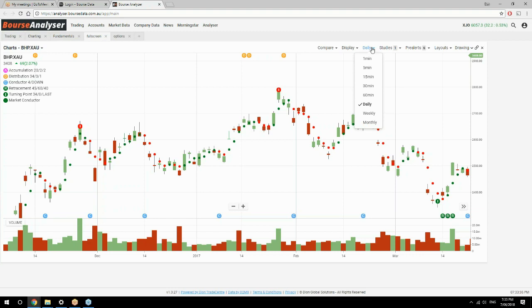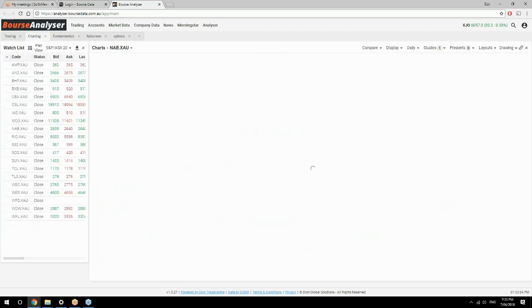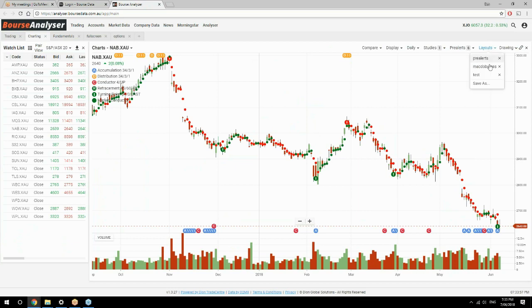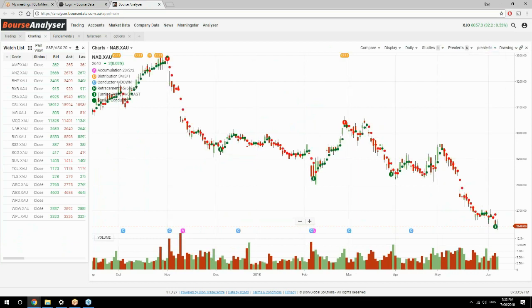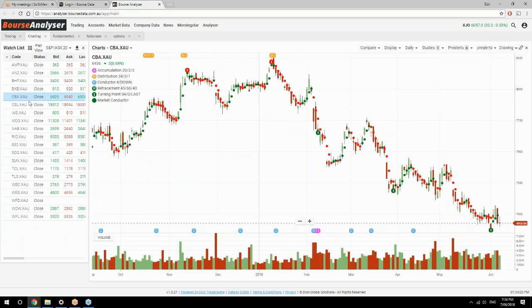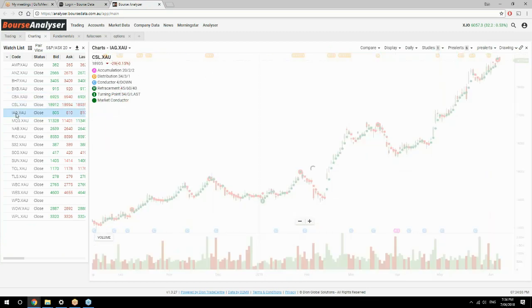And just remember, like all the other indicators or studies we use on the software, once you're happy with it, save it. Call it Prealerts, actually. So when you go to a different code, or you go to a different workspace, so we go to this charting one here, and then I go to my layout for Prealerts. Bang, all the Prealerts will appear on the chart. So you don't have to do all the work of resetting them up. They're always available for you.